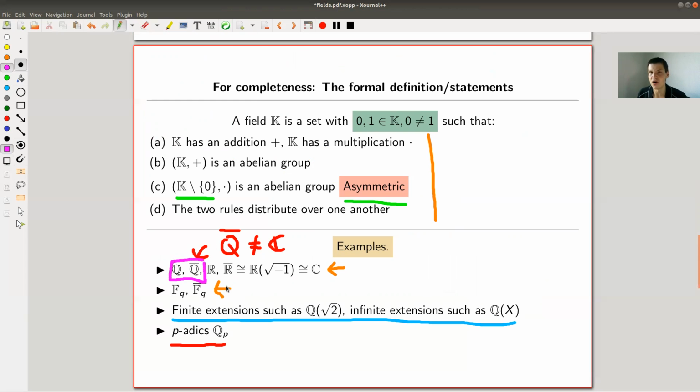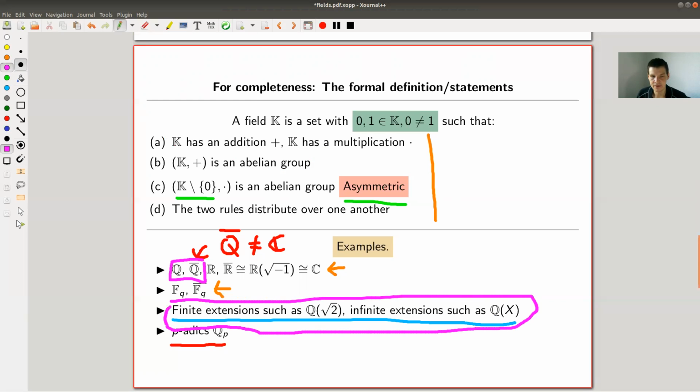Q and Q bar are nice fields for algebra because they mimic the operations you like in algebra, like polynomials and roots and so on. While things like pi are a little bit complicated from the viewpoint of algebra. Anyway, I'm starting already to waffle. So this and this are maybe the main examples you would like to keep in mind.